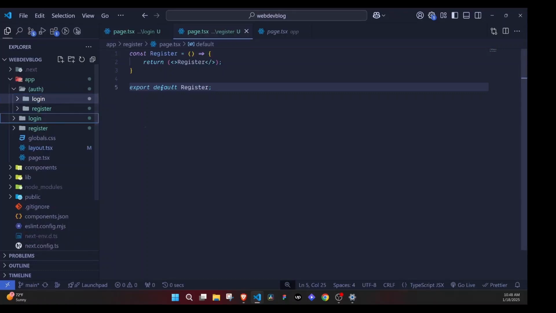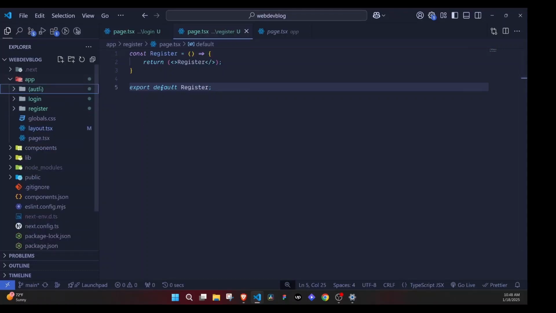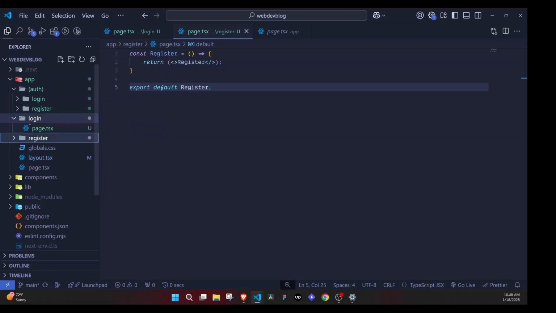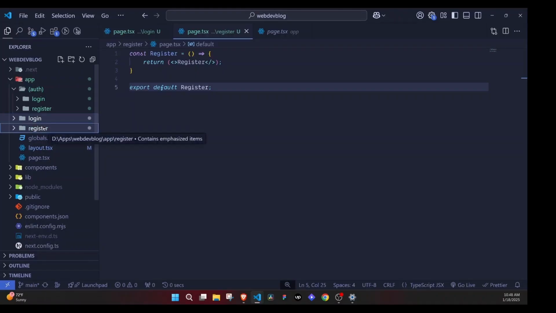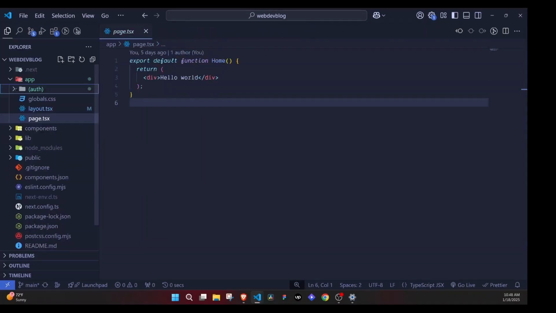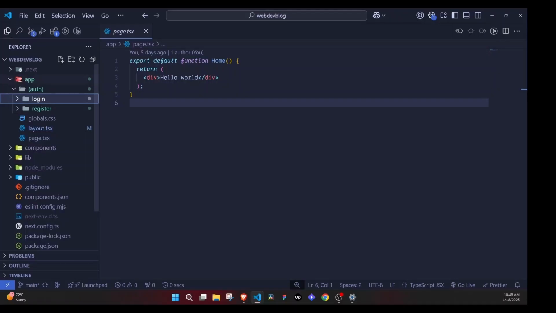So as you can see right now, we have app, then we have auth. Inside auth, we have login and register. I'll go ahead and delete this and this one. So I'll highlight it, click on this, Control click on this, and then Shift delete, and I'll permanently delete those two. Once we do it like this, we will still access our login page by saying root URL and then slash login.